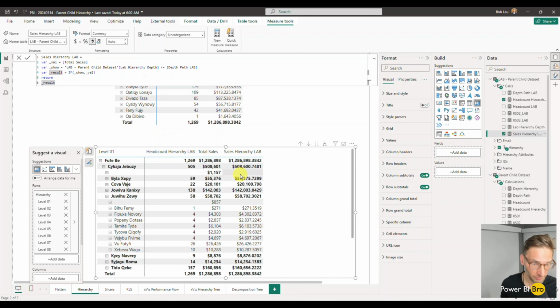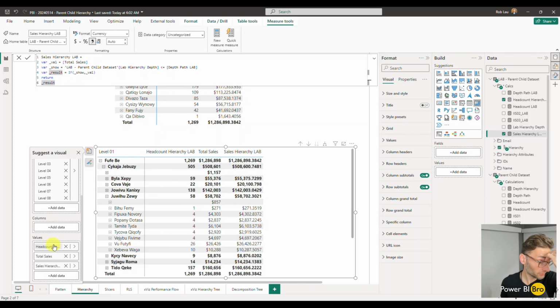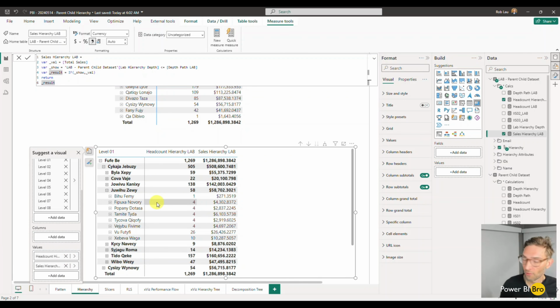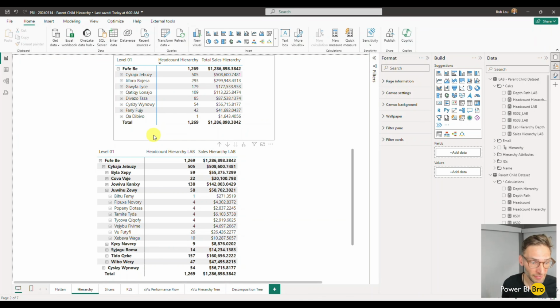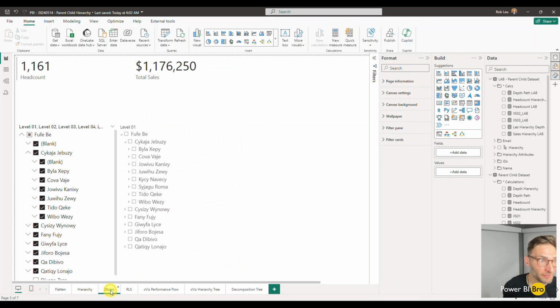Now you see it's properly showing the blanks as you'd expect. So you can remove this and remove this value and look at that, voila. Now it is for sure the process and the pattern for how to handle that. All right. You can add measures to your hierarchy. You can show all kinds of new stuff now. Let's keep progressing. The next thing we need to talk about is slicers.